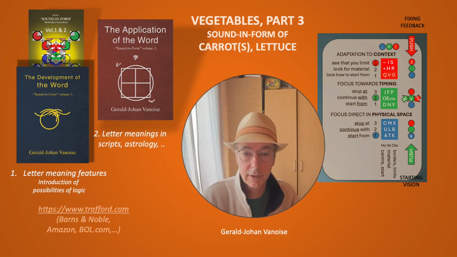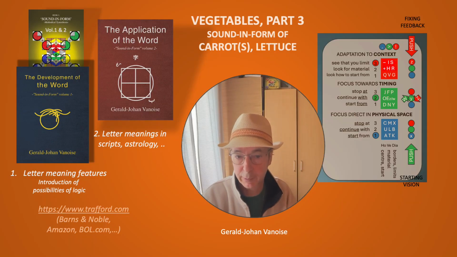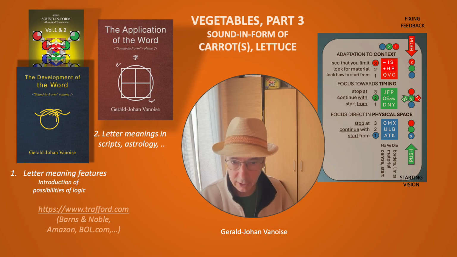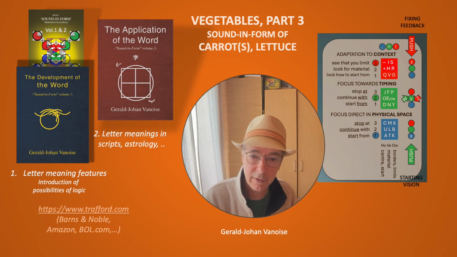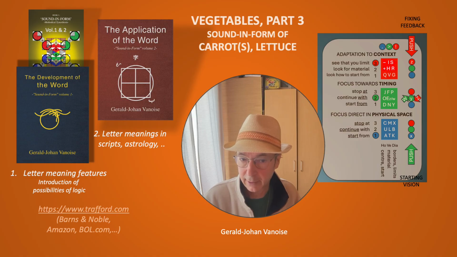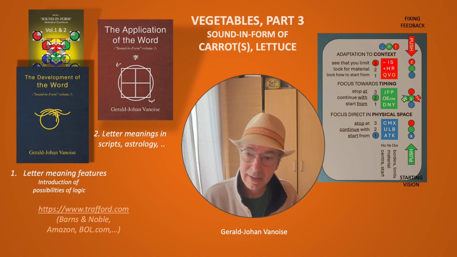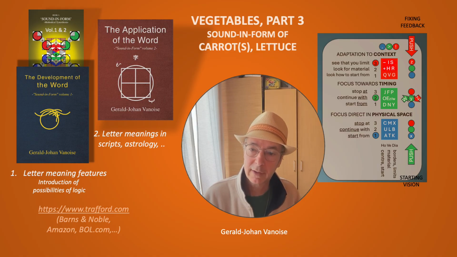This is Gerald Johannes. Vegetables are growth processes. We recognize them as such and they have a certain form, and that's how we associate them easily. So, in that way, the letters that are used for the vegetables should also be quite recognizable, when the letters are also associated with the processes, as I tell you in my theory, that they are deliberate, fitting, and always fitting with what they describe.